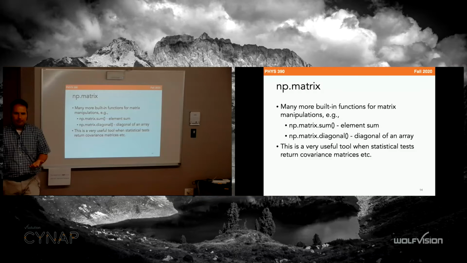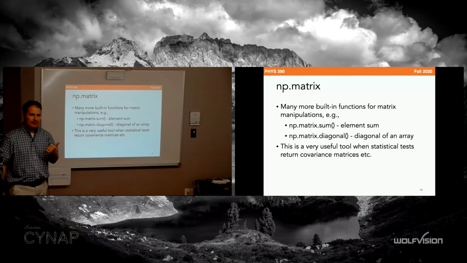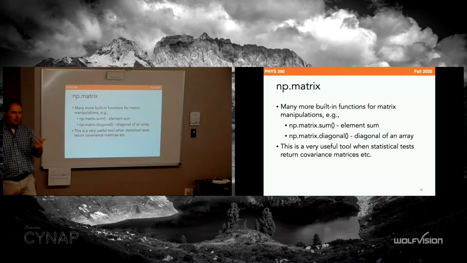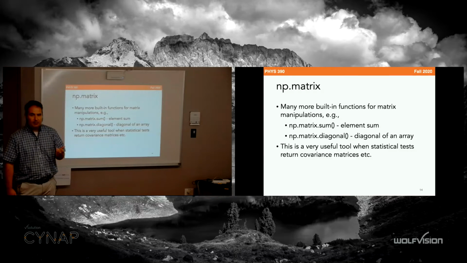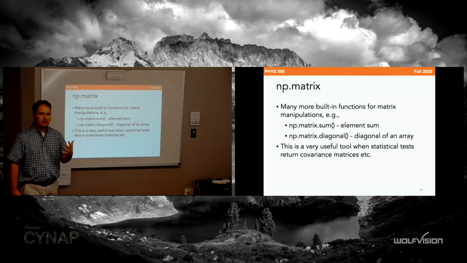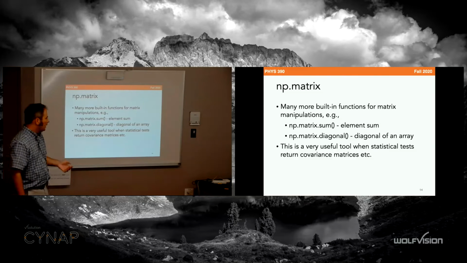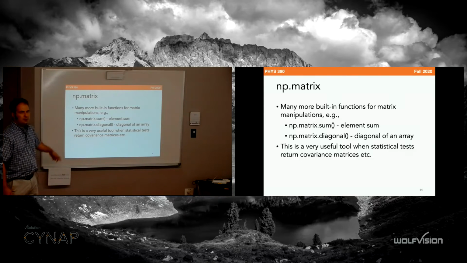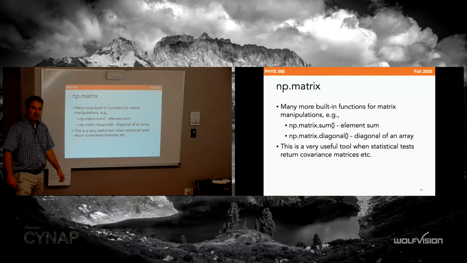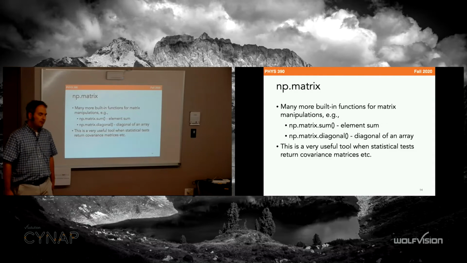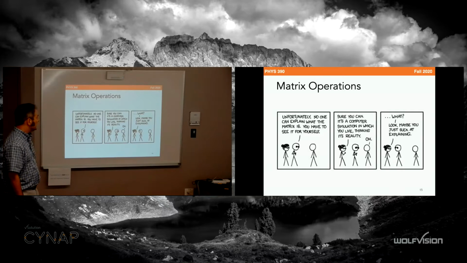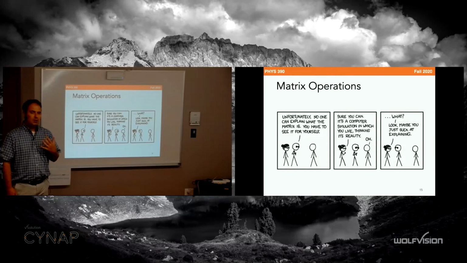NumPy matrix operation. You can also use mean, standard deviation. You can use min or max. So the min or the max are the minimum and the maximum value. And so all these things are useful when you're doing statistical tests on your data. You can do things like return covariance matrices. Yay, that's really important for error estimates. So matrix operations are useful.